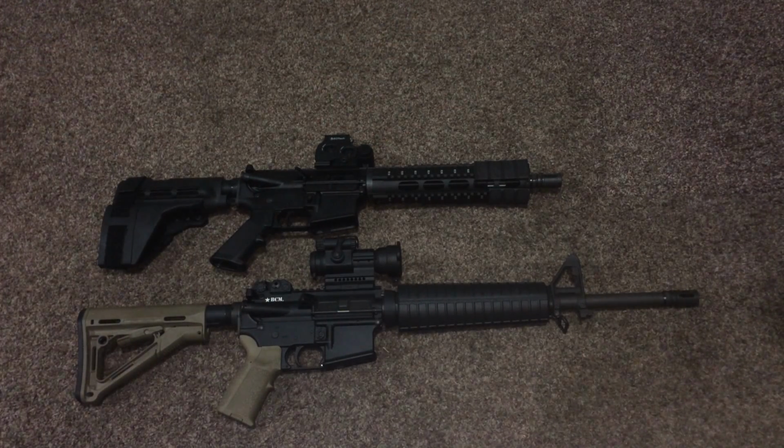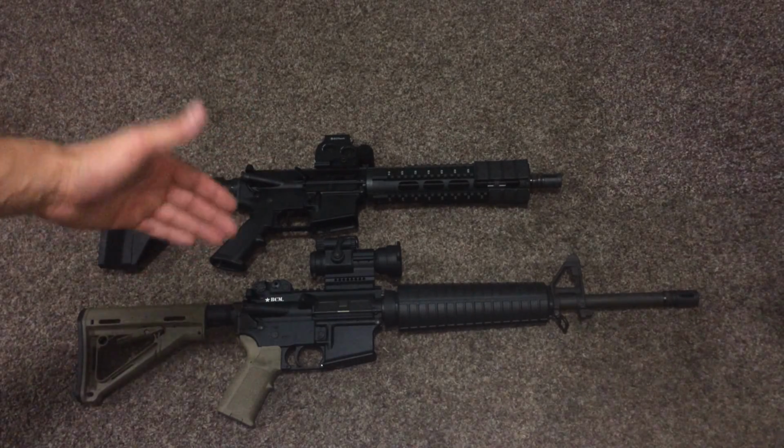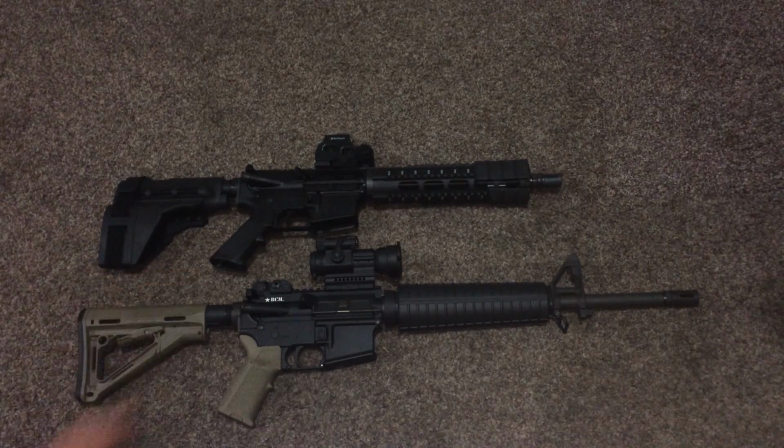I live in a suburban area, so making long range shots isn't very important. I'll probably be going around the hallway, or if anything, in the backyard, which even then is stretching the limits of what's self-defense. But yeah, that's a size comparison. That's a standard 16-inch AR-15. This one is a rifle. Again, this one's a pistol by classification.